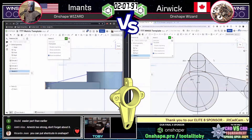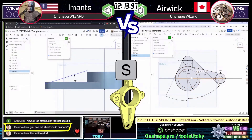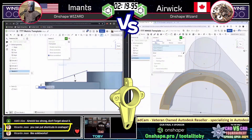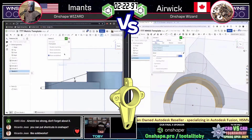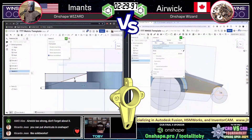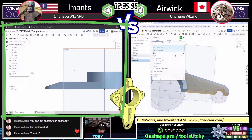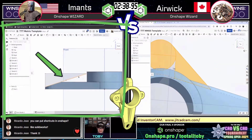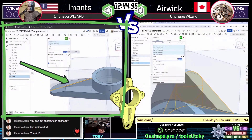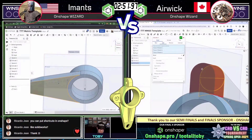You can put shortcuts in Onshape — the S key — and you can do arithmetic in Onshape as well. We see Imants trying to come up with the strategy for that rib section. Looks like he drew a line, then used the line from the triangle to cut, and then used it to do a rib. That was a great sequence of commands to address a pretty tricky area of the model.